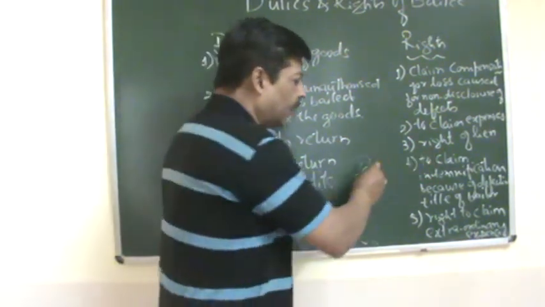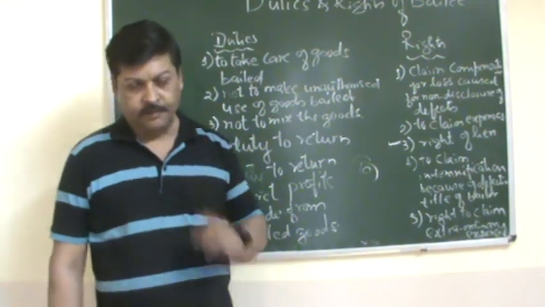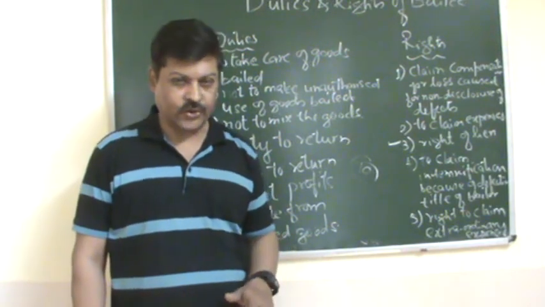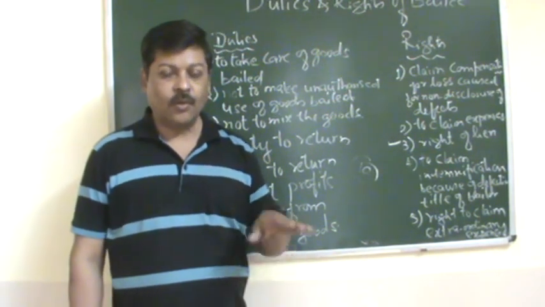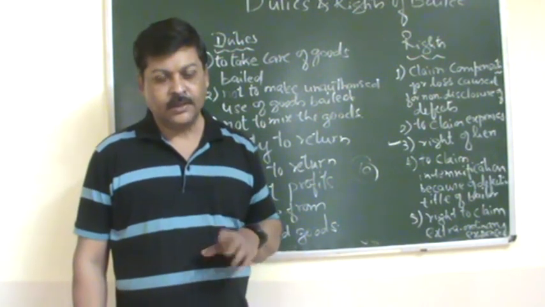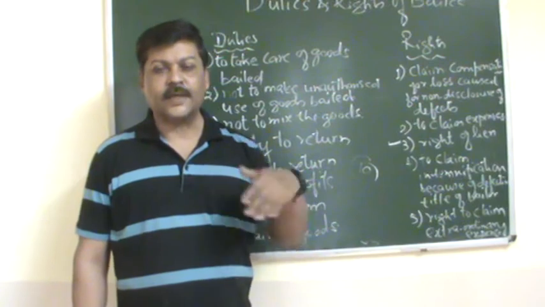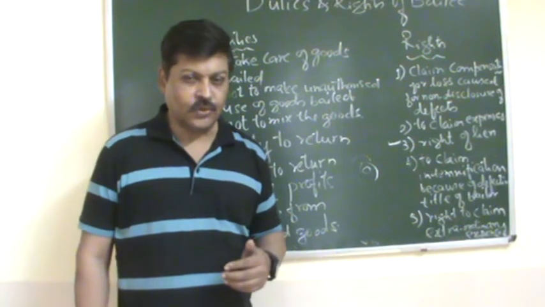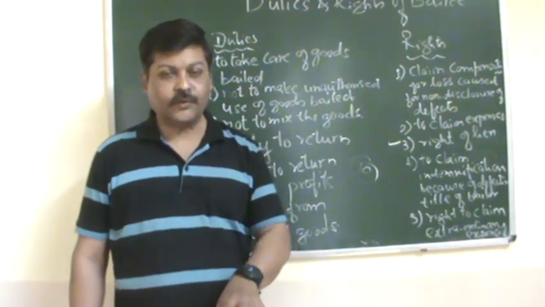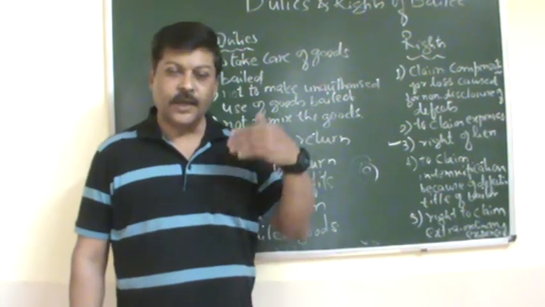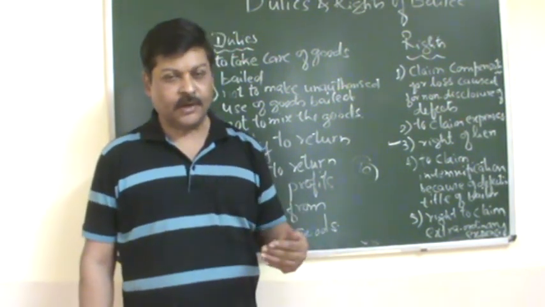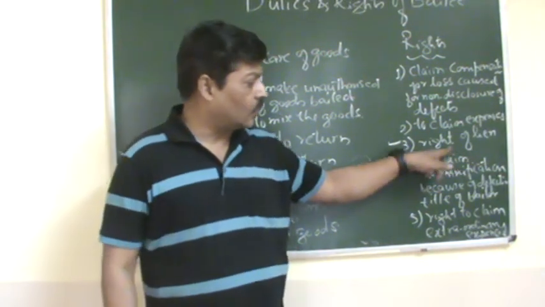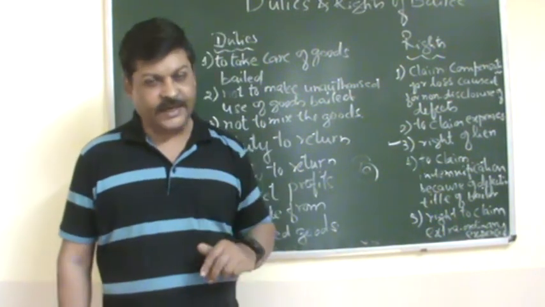This is one of the special rights which the bailee has. Right of lien. Lien means retaining the possession of the goods until any dues are received from the bailor. For example, he has not received the expenses which he has incurred in the preservation of the goods. At that time he can keep the possession of the goods until he receives his expenses. So anything that has to be received from the bailor, till that he can retain the goods, and this we call the right of lien.